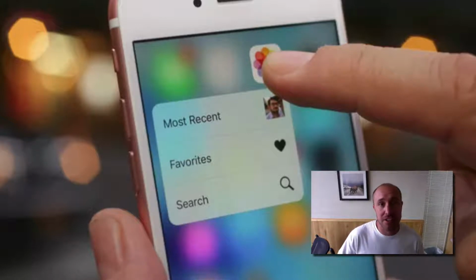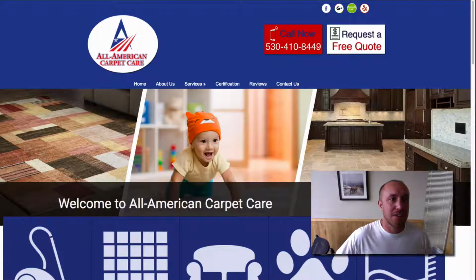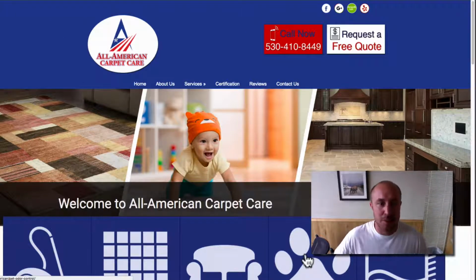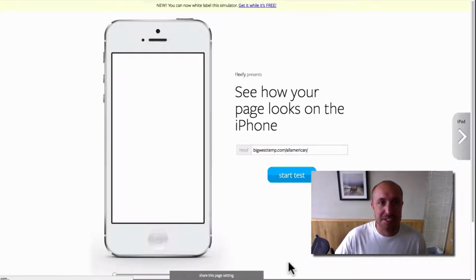Okay, it's very rare that you actually find these little magical buttons on people's websites, and I'm going to show you a pretty cool example of one that our web designer Leah just came up with. So here's a little simulator I found so you guys can see exactly what I'm talking about. We're doing a website redesign for Alex here, and basically this is his desktop site that's still in process. This is an idea of what his desktop site's going to look like. So 30% of the people are going to see this, and then the other 70% on average are going to see this. So let's look at this little simulation here.